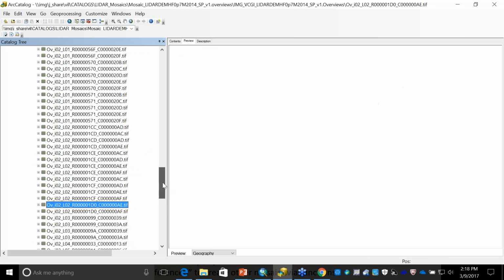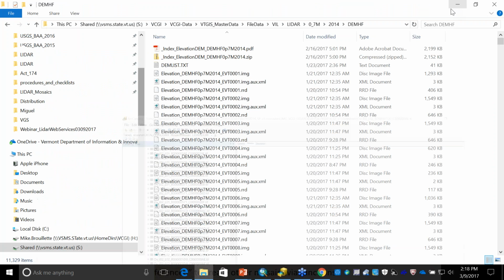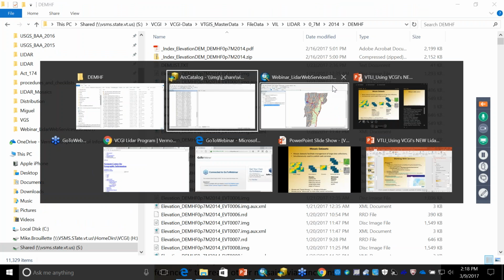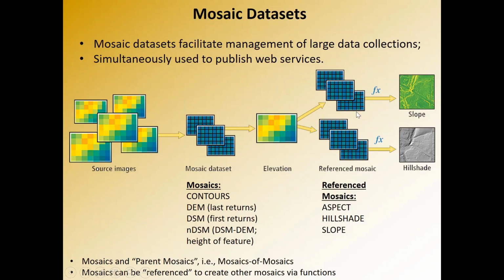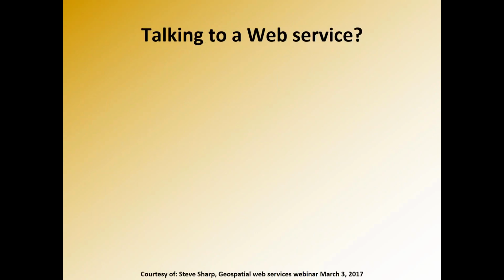So this is all the stuff that's been going on here in the back scenes for me, getting these services up and running. And that's what this slide basically tries, probably in vain, to explain. So I'm going to get a little technical, not for long, and I'm not going to go too deep, but just to give you a background on what happens when we take these individual DEMs, we put them in mosaics, and then we publish them up to these wonderful web services that we are going to be getting to quickly.